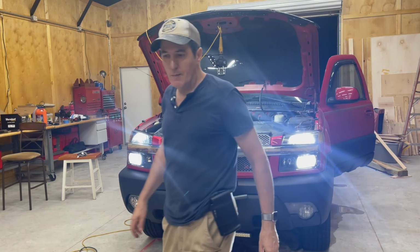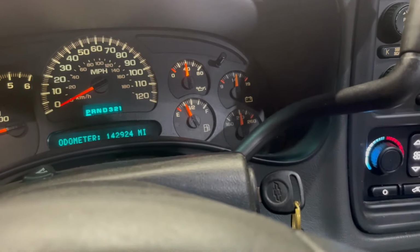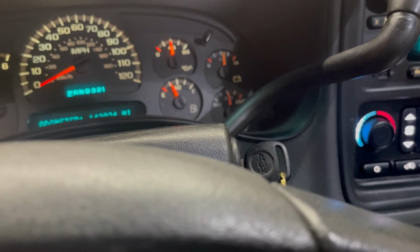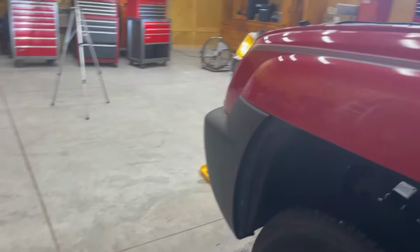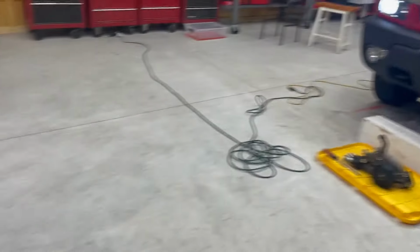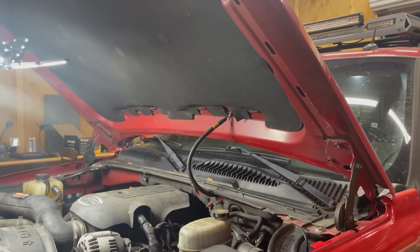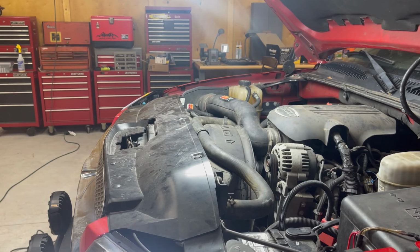All right, well, it's still pretty cool. It's around 160 degrees and it's been about 10 minutes. So I'm going to let it run for a bit longer. It's been about 25 minutes and it's just over 200, which for 25 minutes at idle is okay. I'm a little suspicious that it's warmer than it used to be. So what I'm going to do is try seeing if I can get any air out of the lines. Really just the one hose. There's not much more I can do without going under it.